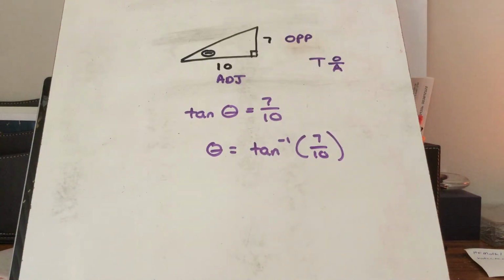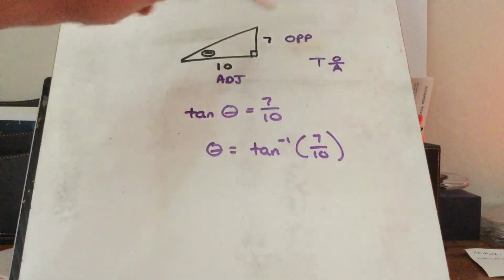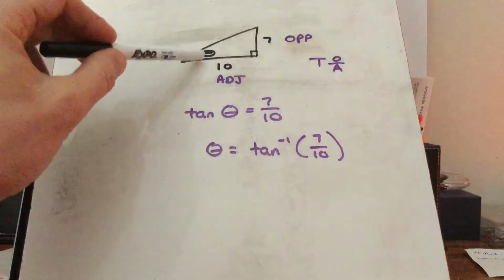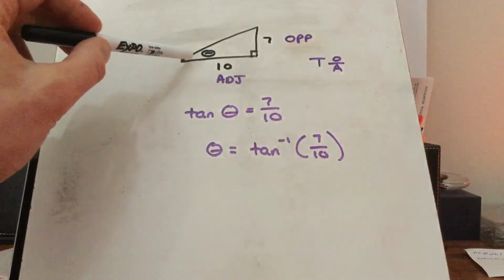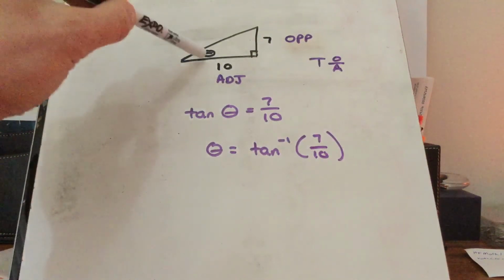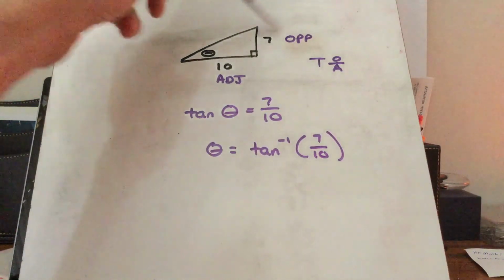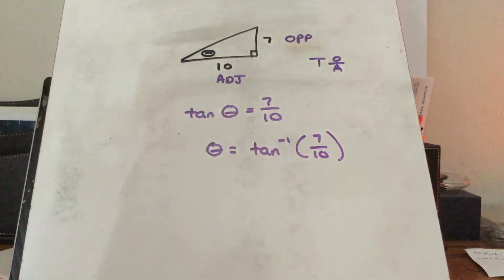In this video we are going to look at how to use Desmos to input inverse trig functions. So this is just an example problem where we are given two side lengths, 10 and 7, based off this angle, which is the Greek letter theta, often used to represent an angle measure in math. Based on theta as our reference angle, 7 is the opposite side, 10 is the adjacent.